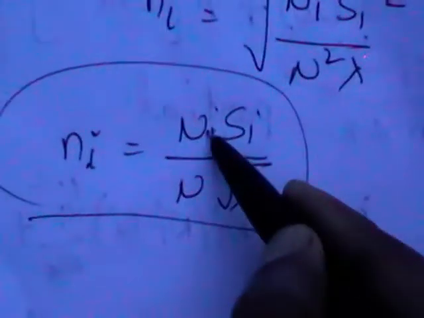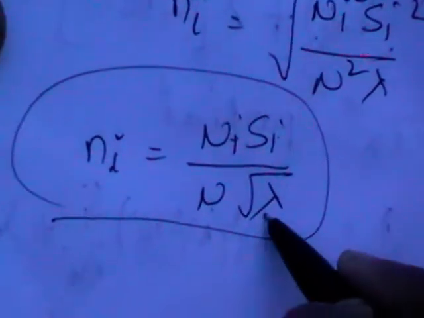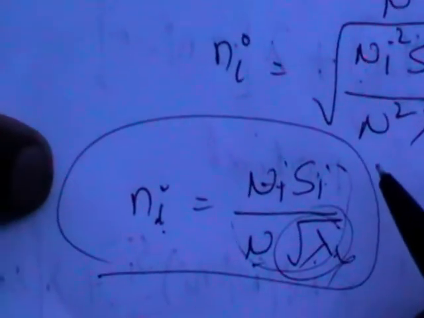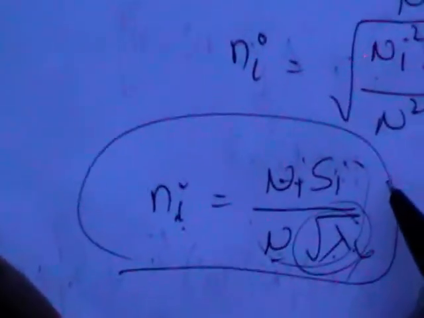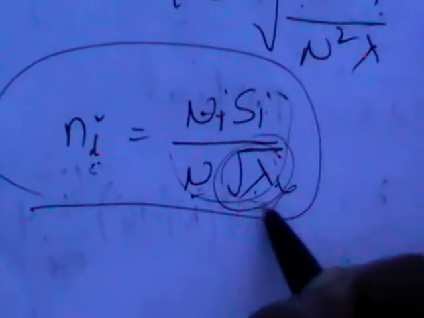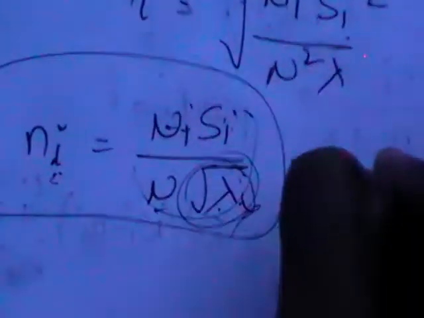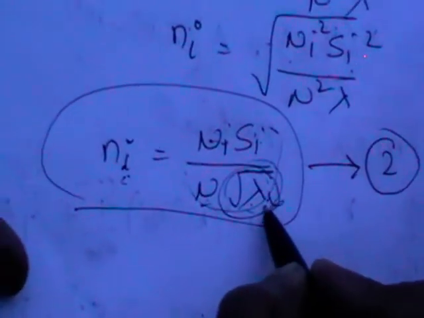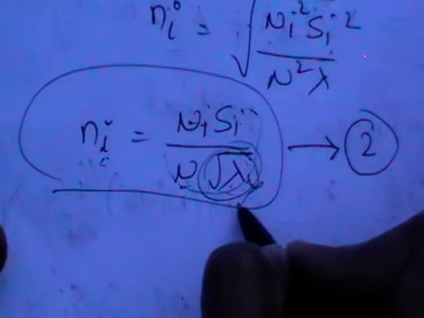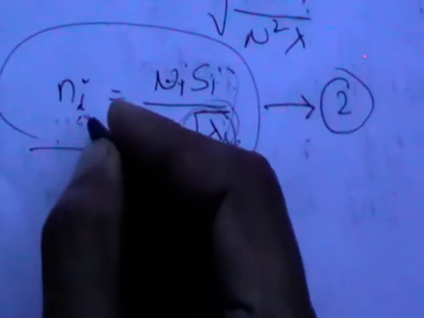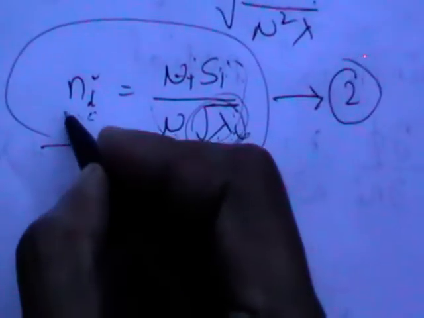What does it involve? Capital Ni, capital Si, capital N, lambda. All are known to you except lambda. If you want to find the value for ni, all these are known except lambda. So this is partial; you didn't get the required expression for ni because it involves lambda. Let us give equation number 2 to this, evaluate lambda, and substitute lambda here so that you will get the complete expression for ni. That is called Neyman's formula. This is what we are deriving.